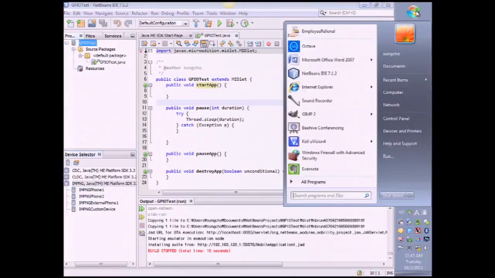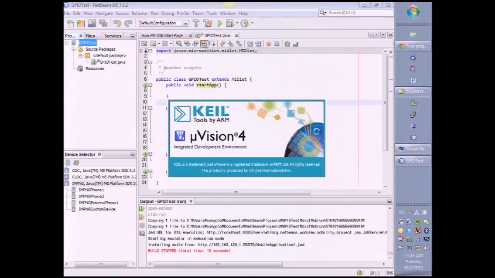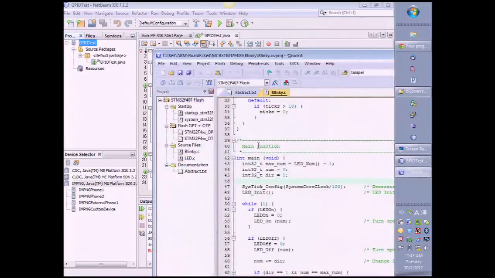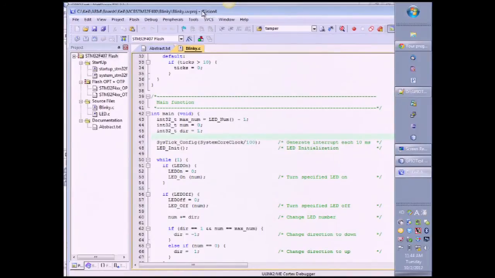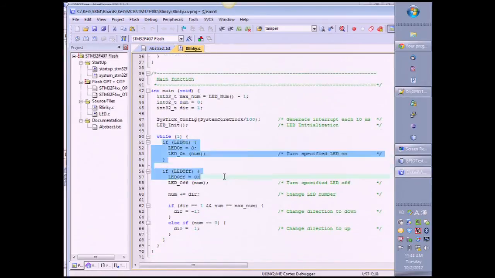So the first thing that I want to show is when you write an application for this type of board, what you usually do is download the SDK from Kyle. And then once you have this, you can write your own C code to control, for example, LEDs. So this is a Blinky project, which is controlling your LEDs. If I run this application, it will blink LEDs from 1 to 8 back and forth. So that's the code.